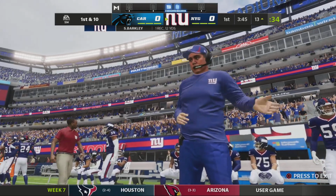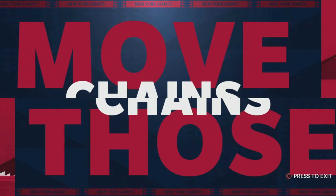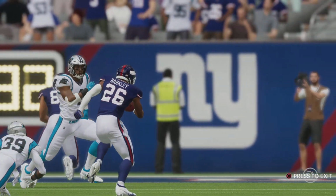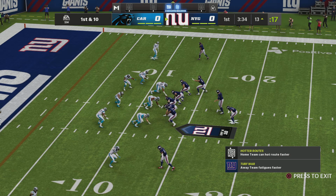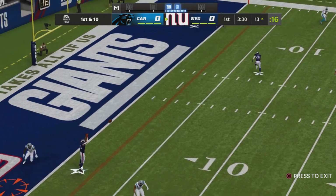But they've certainly done a nice job spreading the ball around on this drive. This time he gets it out to his back, and it's another nice play and another first down. They got the defense on their heels a little bit. They're reacting instead of being aggressive and making plays. From the 13 now, they work on 1st and 10. Inside the red zone here, they'll look to throw.